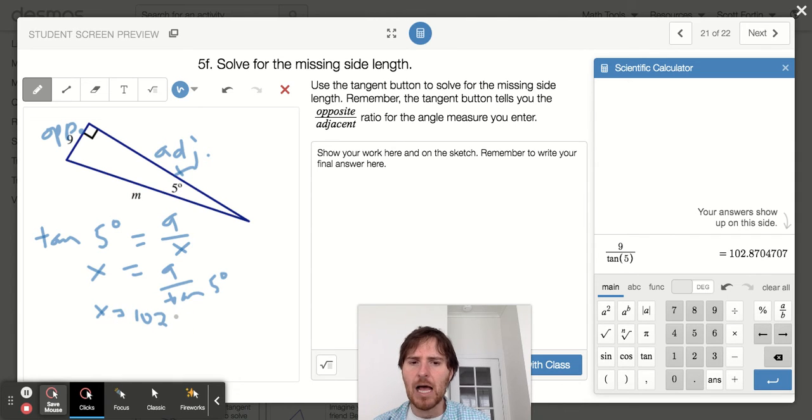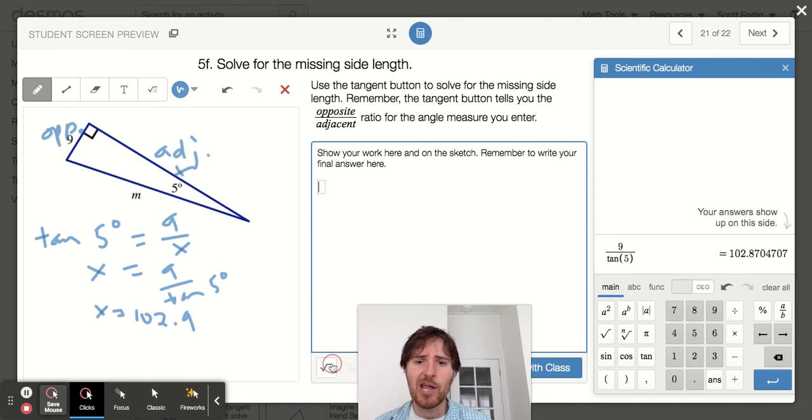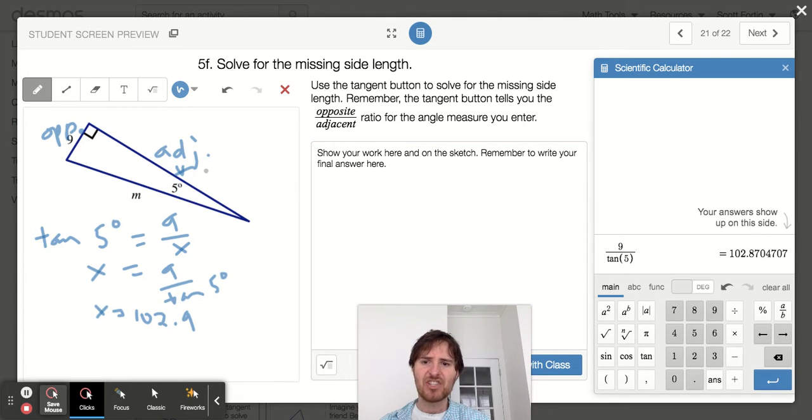So now I want to solve for m. Okay, m here. So I might do this on here. I might put an equation so you can see it separately now. I know that this here is because I solved for it using trigonometry, right? I knew it was a right triangle. I knew a reference angle. I knew I had one of the legs. I can get the other leg using the tangent function.